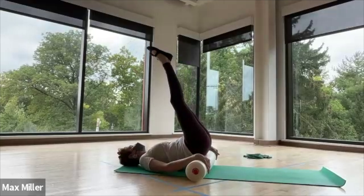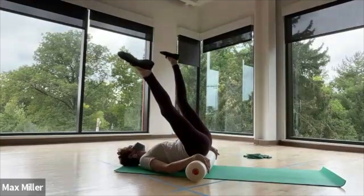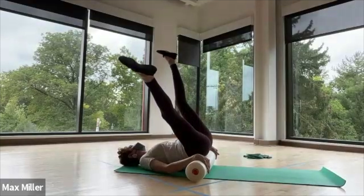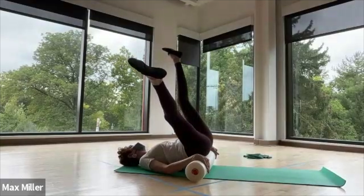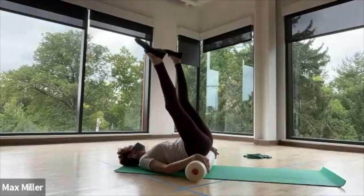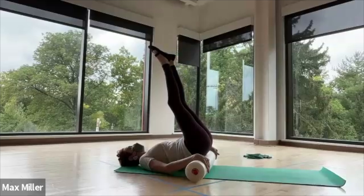Now let's go, still stay in the turnout and leave the left leg up in the air, the right leg goes out to the side, and you try to push through your right arm and press down with the left hip so that you're not tilting the pelvis. You're trying to hold the pelvis parallel to the ground and to the ceiling. Exhale and pull that leg up. Take your time. Try to resist having too much acceleration.